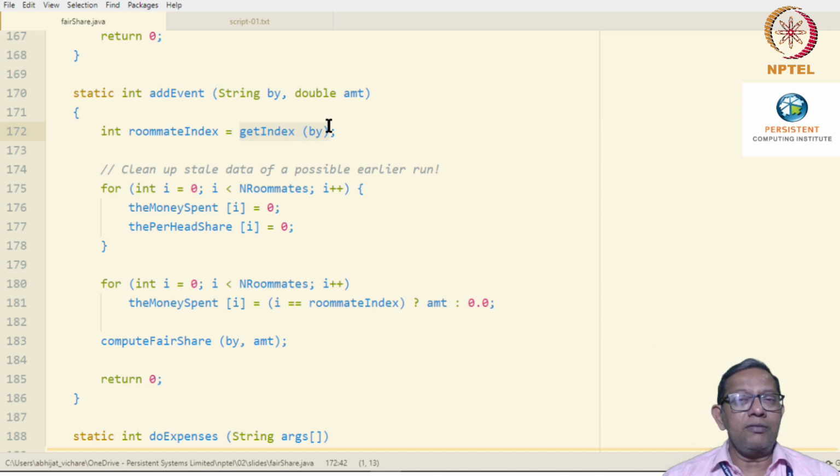At this point, I would like you to recall that a few sessions ago we talked of the difference between input output and parameter passing and return values. Here is an example of the getIndex method, or function if you will, which accepts the string name parameter and returns the index as a return value.